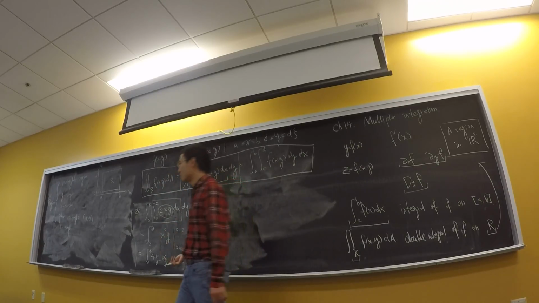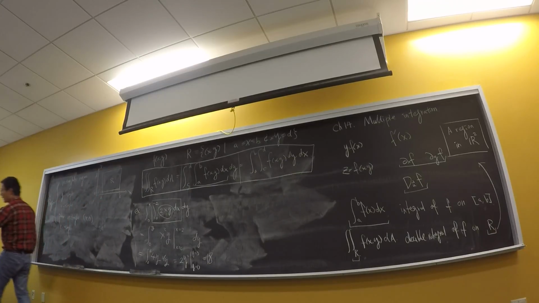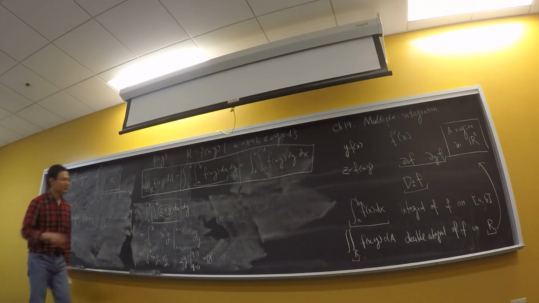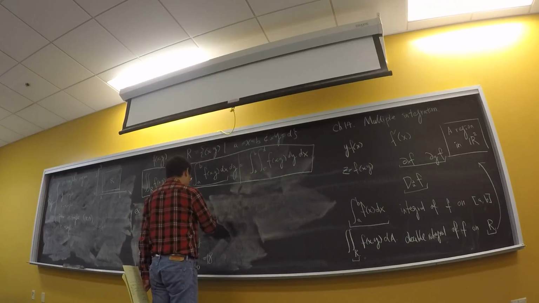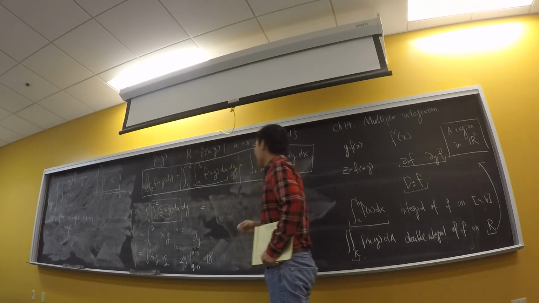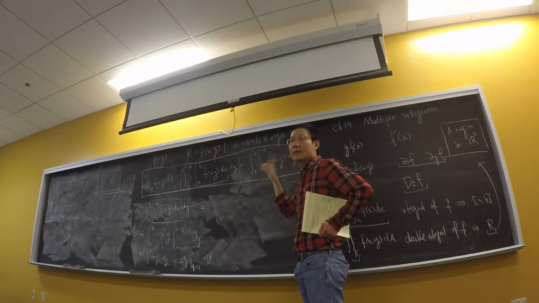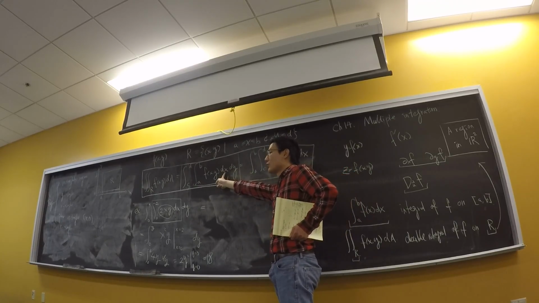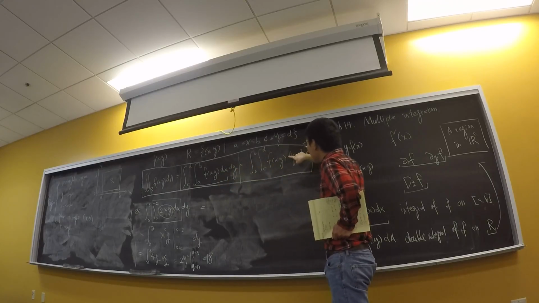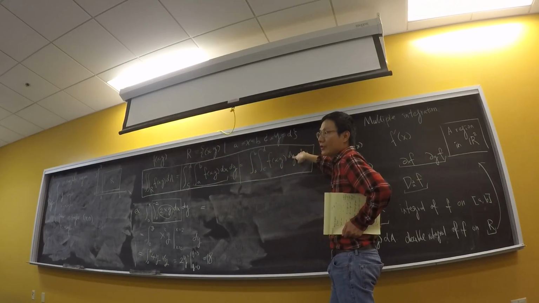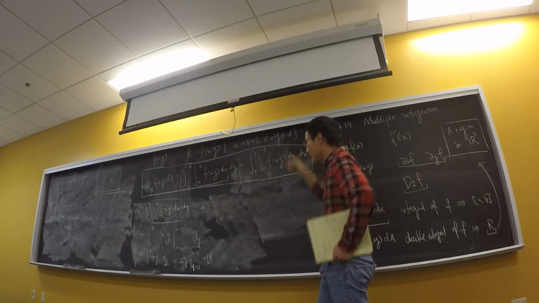Okay, so similar principle as what we did for partial derivatives. I want to verify the following. I can change this double integral into a different order, and this formula says the order does not matter at all. I can take integration with respect to x in the interior or with respect to y in the interior, and the answer should not be altered at all. So I want to verify that.